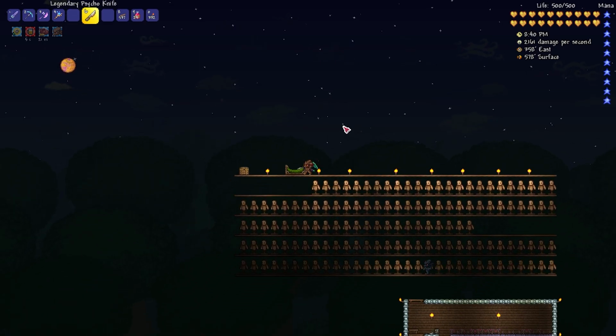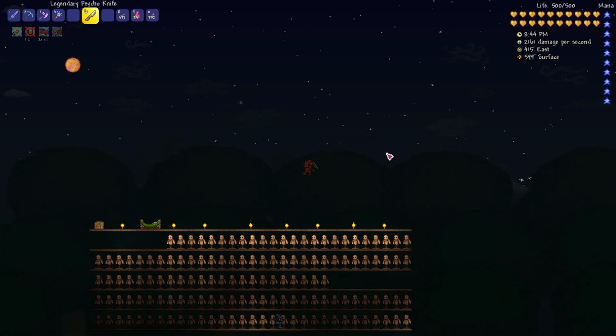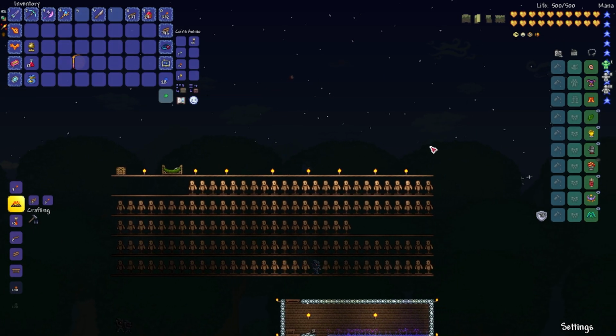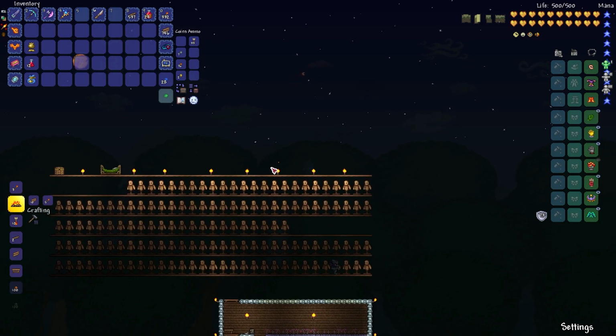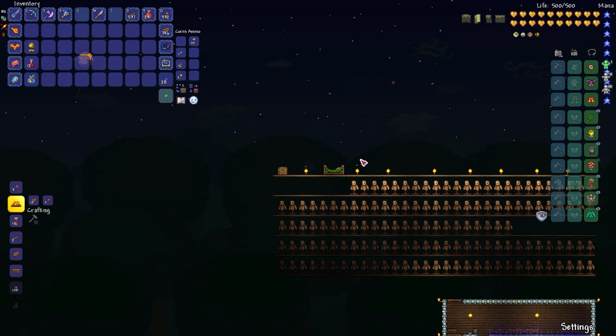Alright, and that, folks, is how you achieve the fastest attack speed in Terraria. It might not be the most practical thing to do, but the Psycho Knife, along with the setup that we have over here, is going to give the fastest melee weapon in the game. Like I said, not the best thing to use, but just for the sake of seeing it and what's possible in the game, it's kind of a cool thing.